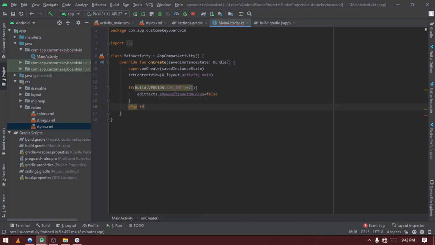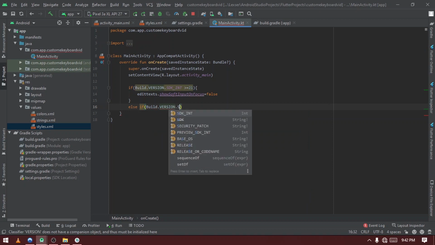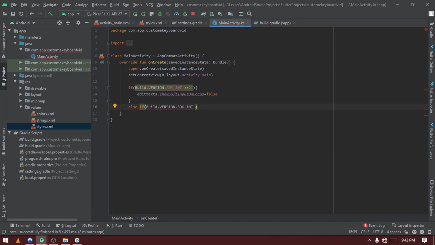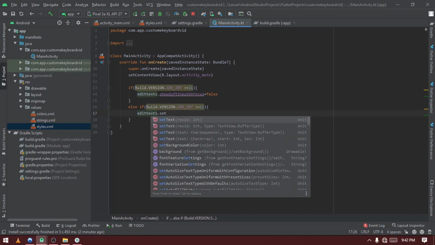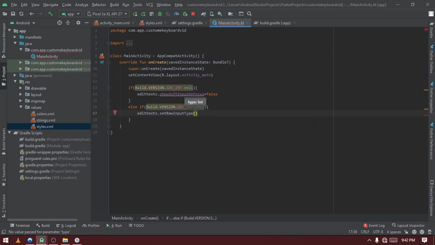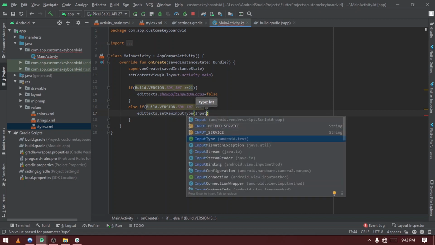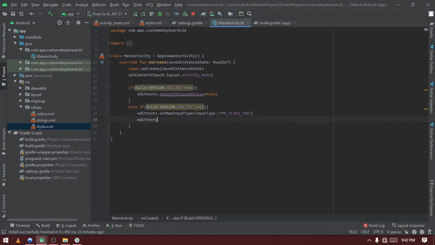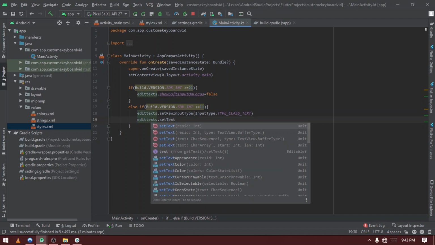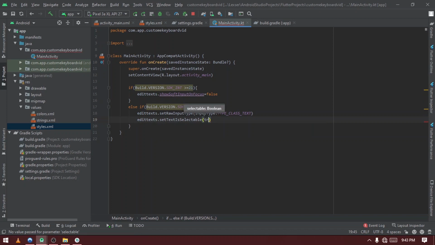Also else if the Build.VERSION.SDK_INT is greater than or equal to 11, what we do is editText.setRawInputType to be InputType.TYPE_CLASS_TEXT, and also we do the ID dot setTextIsSelectable to true.